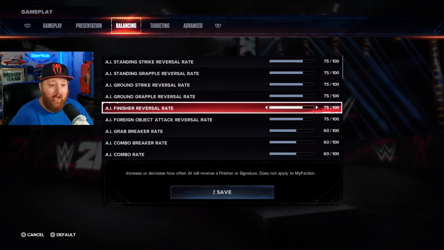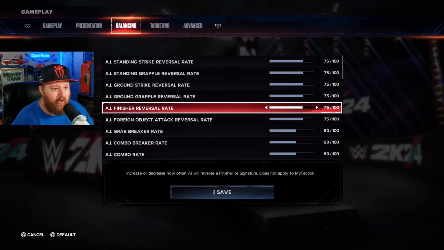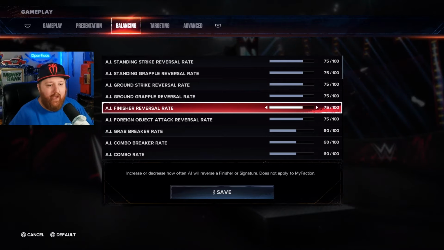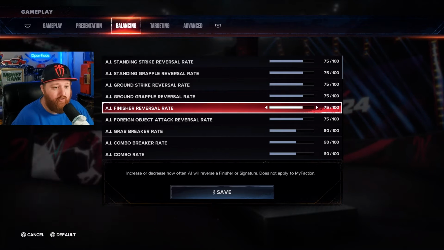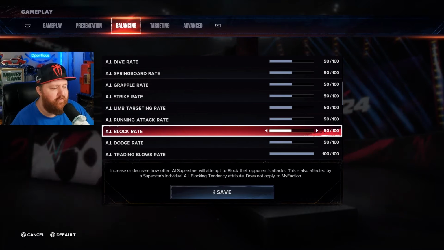It creates a lot more back and forth action. Instead of one superstar getting too long of an attack that the other one just can't come back from, it creates a lot more going back and forth, with two superstars or more trading attacks and trading sequences a lot better. Most of these I leave on default.